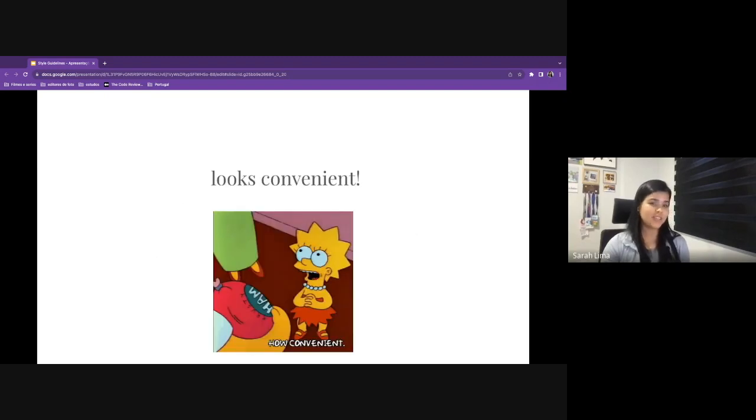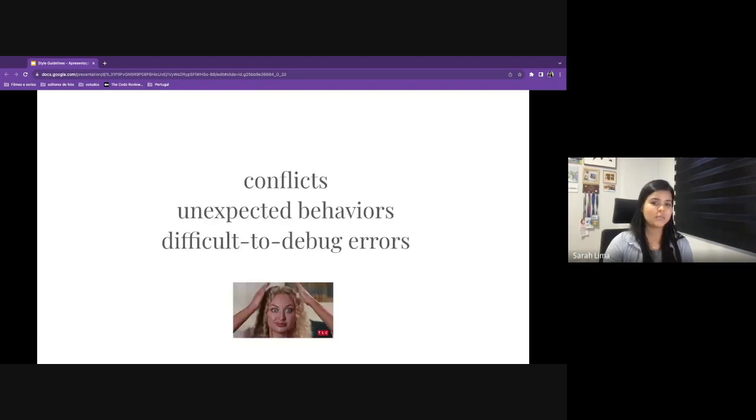So this looks convenient at first, but this can lead to numerous issues and make code maintenance challenging, just because it can lead to conflicts, unexpected behaviors, and difficult to debug errors.